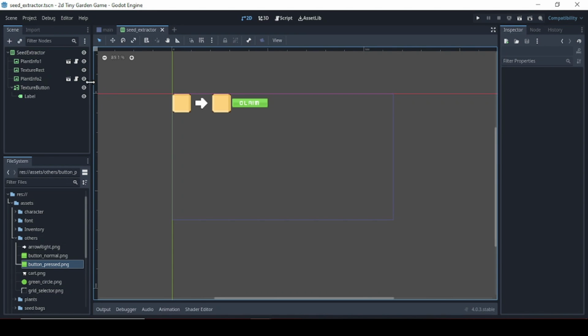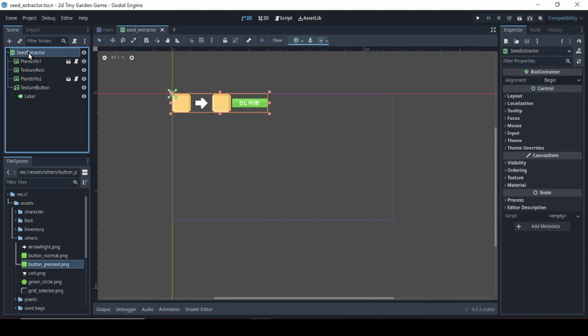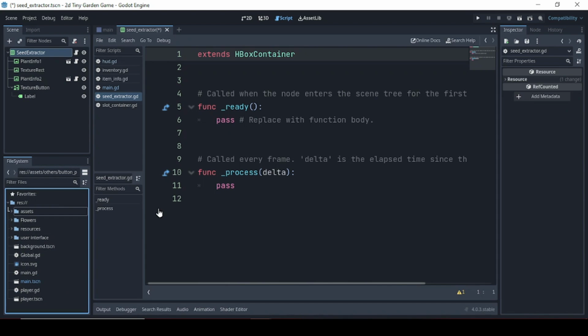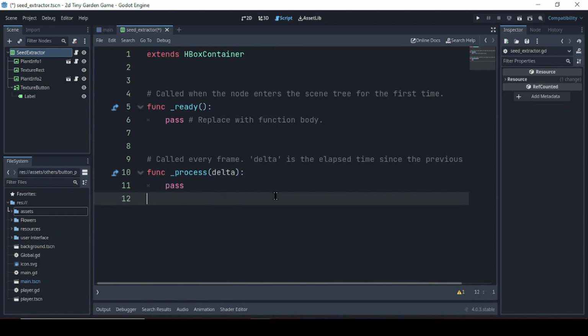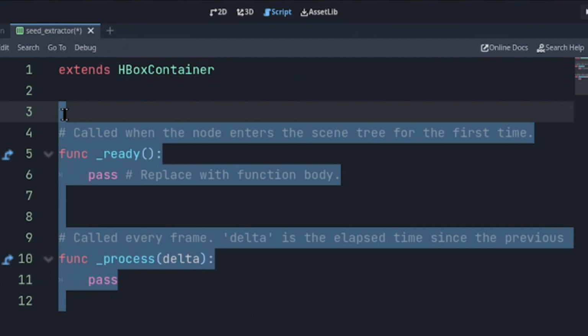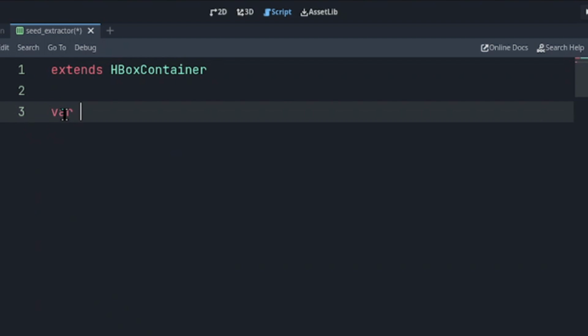Now let's implement the functionalities for the seed extractor. And now let's add a new script. So click create, and we are going to get rid of the template code that Godot has provided for us. And we are going to declare a variable plant item and set its type to be of type plant data.